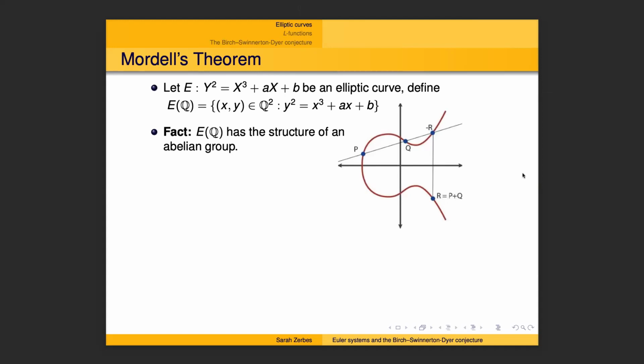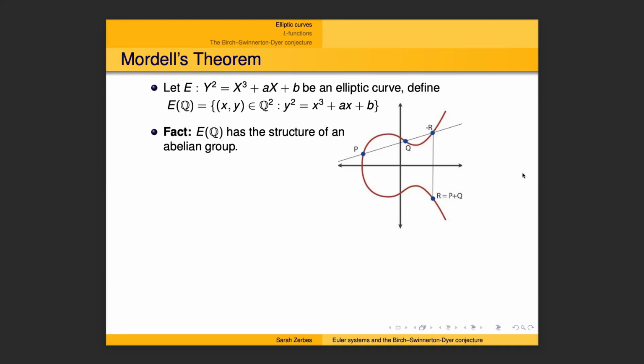Suppose that we have two rational points, P and Q. Then we take the line through these two points. Because we're dealing with a cubic equation, it will intersect the graph of the elliptic curve in precisely one other point, which turns out to be rational, and we reflect this point in the x-axis, and this is the point P plus Q. It turns out that that works; that gives an abelian group law. To double a point, we just take the tangent, and the identity is just the point at infinity. So P and minus P are just reflected points in the x-axis. Okay, that is already very interesting.